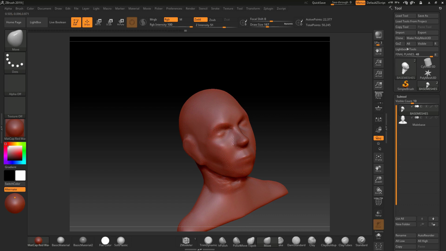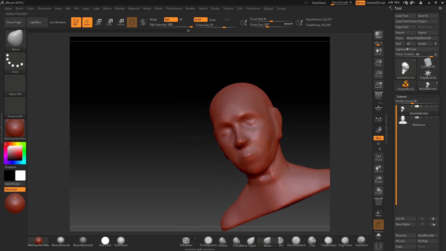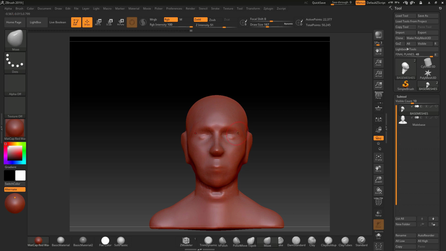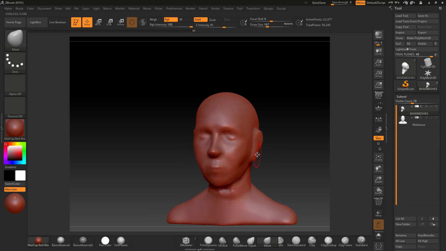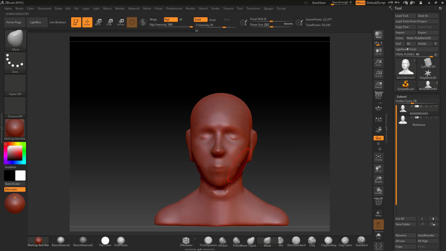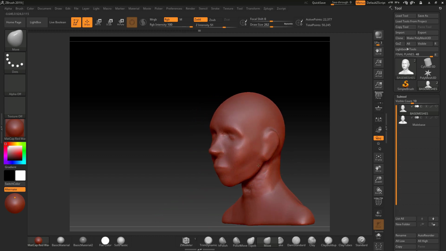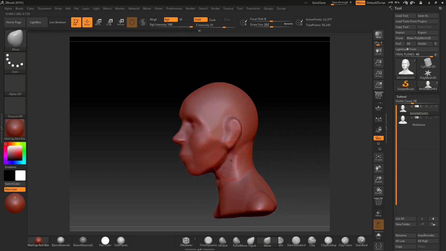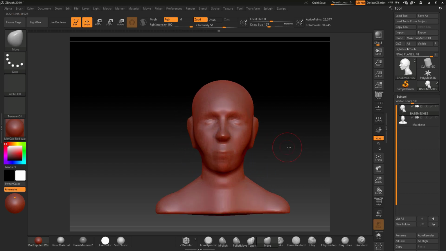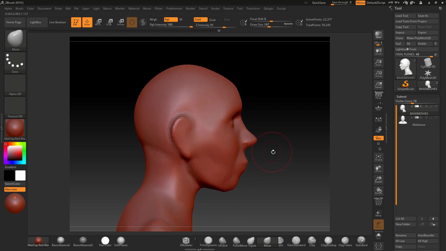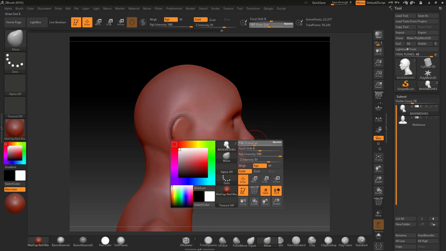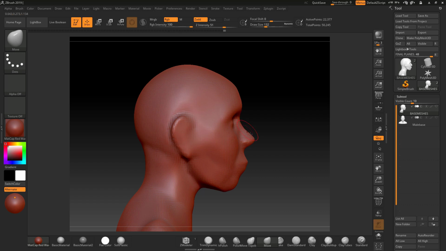I'm going to pull this down here, bring this across and sharpen this up here. You're going to notice really quickly it becomes more like a female. And just by pushing in the jaw and softening this jawline a bit around here, it will become more feminine. All I'm doing is smoothing really. Let's take this nose down a little bit. And this will be a good base mesh for us to start.